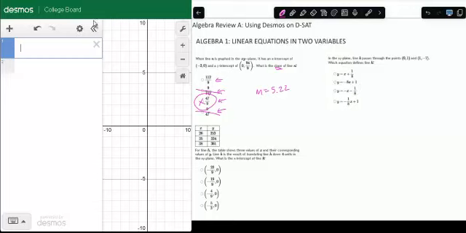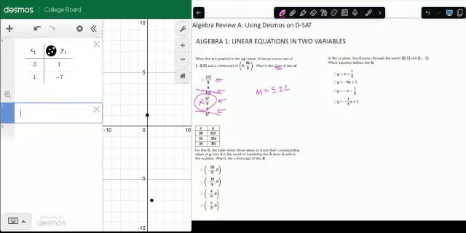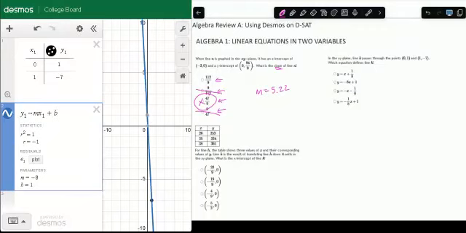But let's take a look at how we would do it on a calculator if we wanted to. We'd create our table, so plus and then choose table. Enter our coordinates. 0, 1 is one of them. 1, -7 is the other. We can then write our equation. y1 is similar to, or again, that calls up the regression equation, m times x1 plus b. So here is your set of answers. Your slope is -8, your y-intercept is 1, so you can see your answer has to be slope of -8, y-intercept of +1.